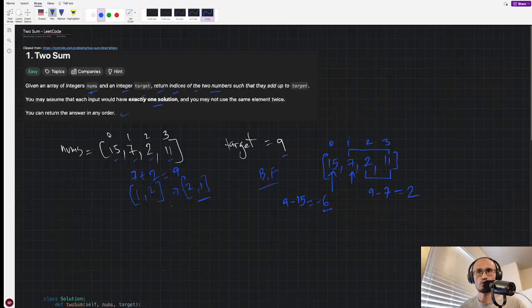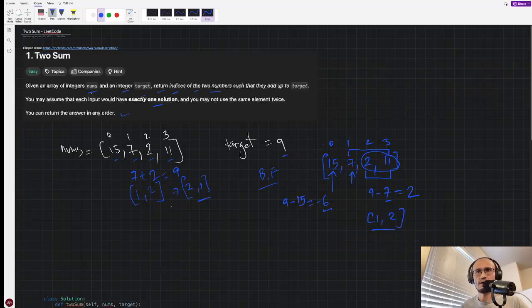We check for 2 in the remaining part of the array, and yes, it exists. Then we can immediately return 1 for the index of 7 and 2 for the index of 2.